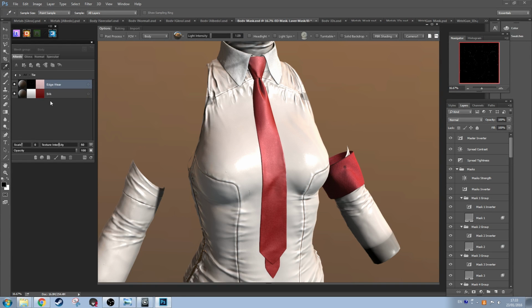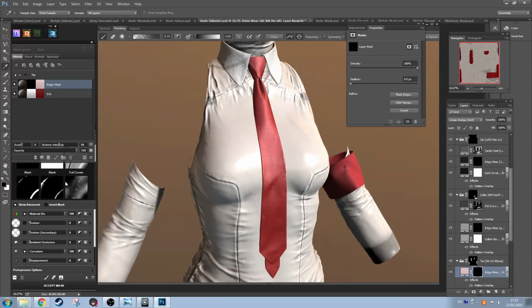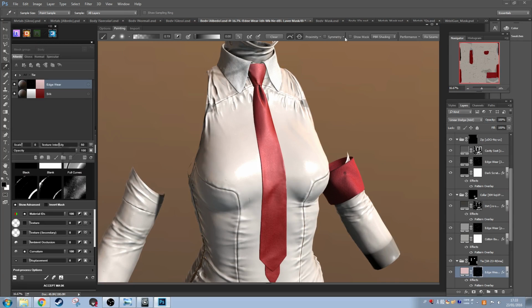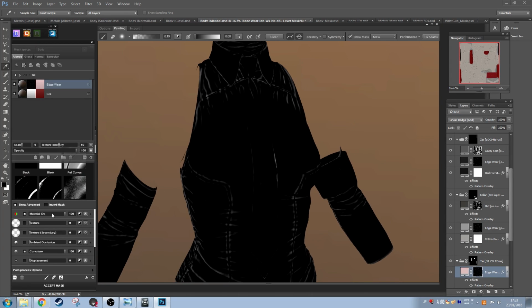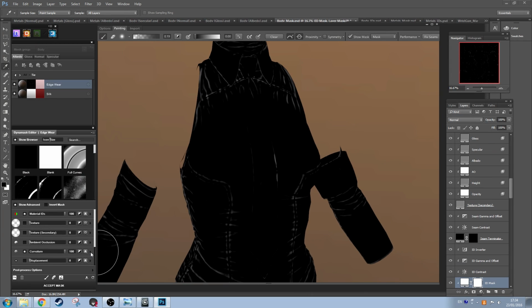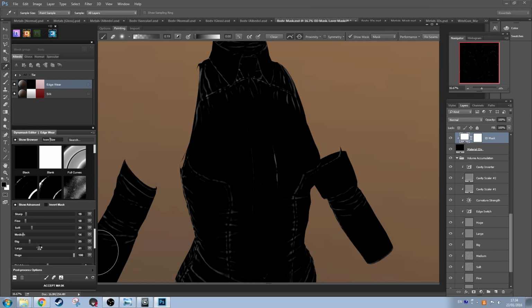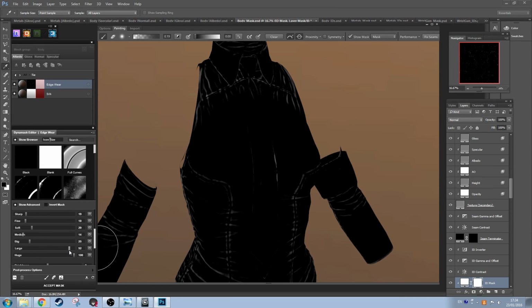So I'm going to paint a bit more edge detail into this tie. Looks just a little bit too flat colour for what I'm after. So when I show mask, you can see what the auto detection has given it. So really I need to play with these sliders just to enable a bit more. Just getting some wear and tear on the edges.